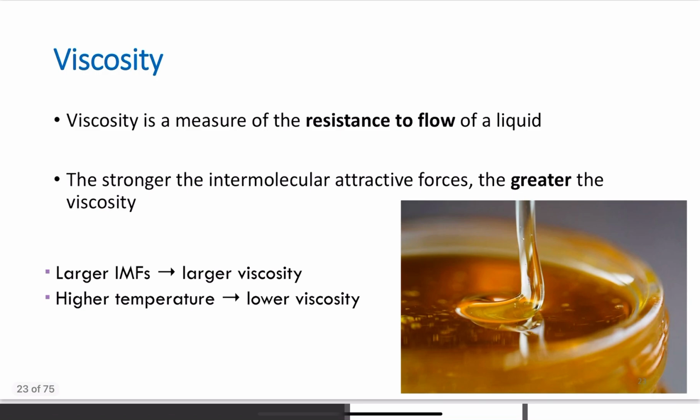Viscosity is another property that comes into play because of intermolecular forces. Viscosity is the measure of resistance to flow of a liquid. So it's kind of opposite of the way students think about it. It's basically the less likely a liquid is to flow, the more viscous it is. So if we were to compare, say, water and oil, or maybe even syrup.